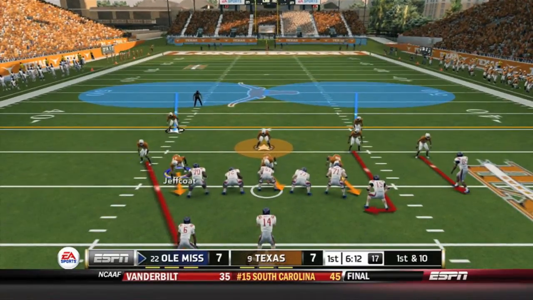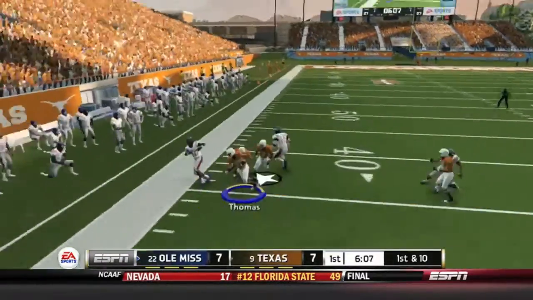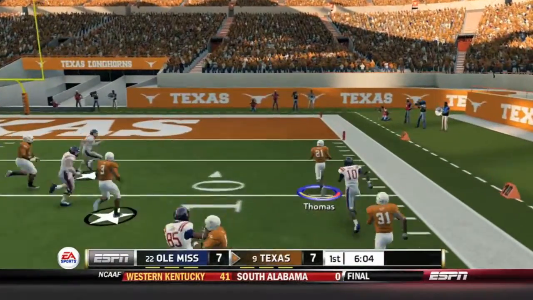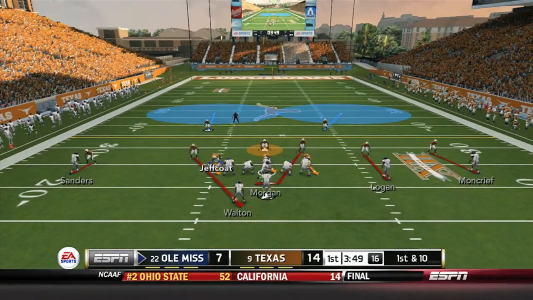Ole Miss's offense takes the field once again, looking to carve up the Texas defense as they did before. Wallace with the play action. He's got a man, but it's intercepted. Duke Thomas has got the ball, and he's headed the other way. No one will catch him. Bo Wallace can't get there. Touchdown, Texas, and just like that, the offense hasn't even seen the field yet, and they're up 14-7.